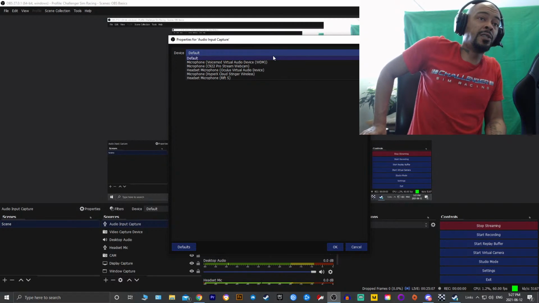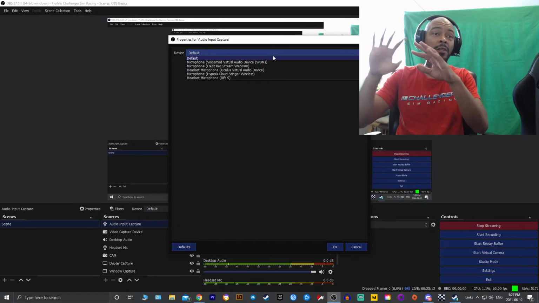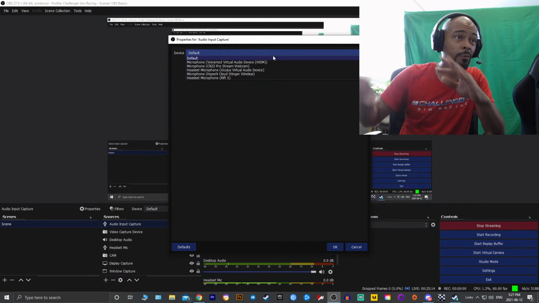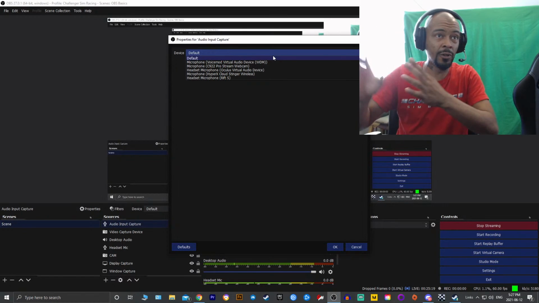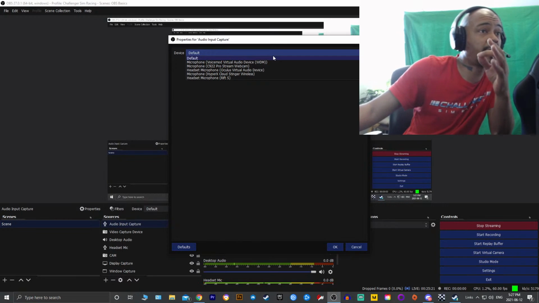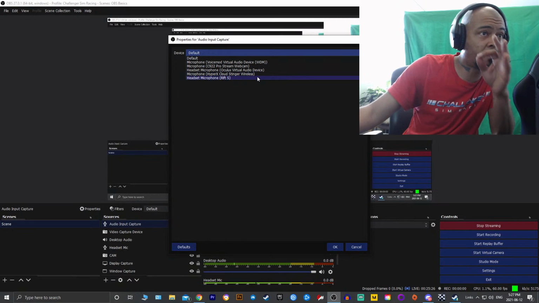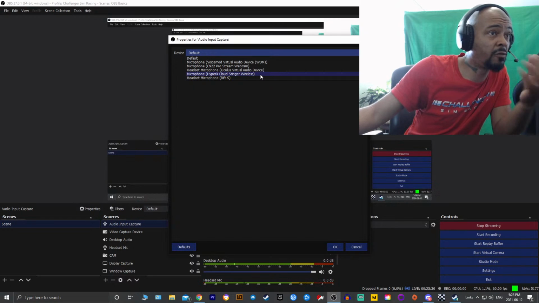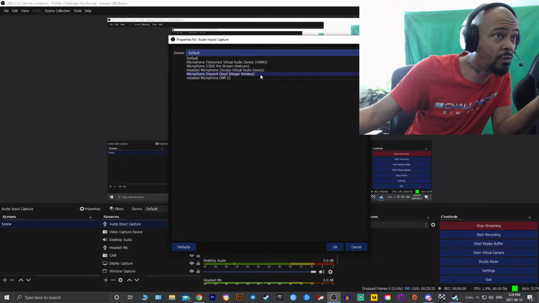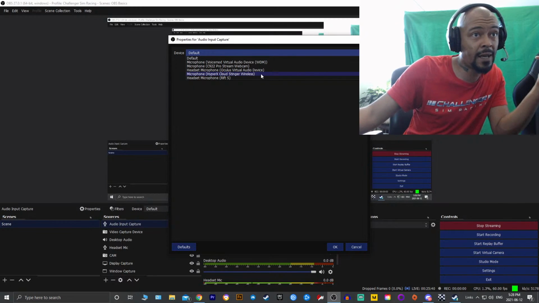Now, you could leave it on default, but I found myself in a problem many times because when things go on in the computer in between, weird updates happen, things switch off. Default can really screw you up. So a lot of the time, I like to very specifically select the actual device I'm going to be using. In this instance, I would pick my microphone, which is the HyperX Cloud Stinger wireless headset, out of this list here. That's the one that I would choose. That makes this work.